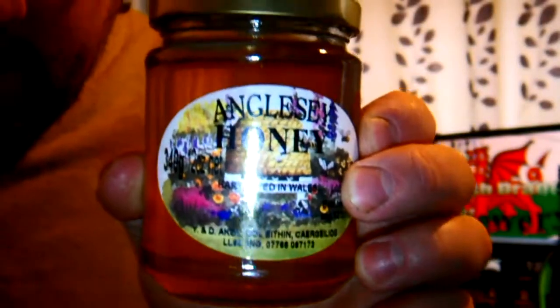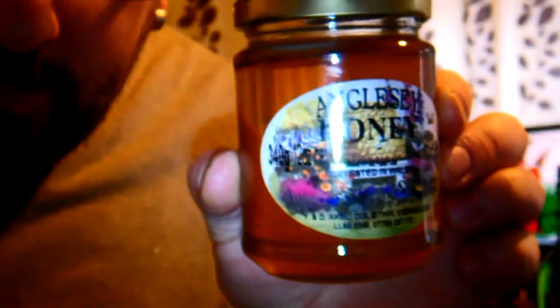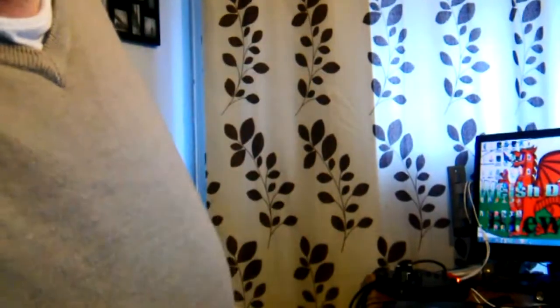Let me see if I can. Right, making this now. This is a local honey. The bee farm is no more than 5 or 6 miles away from my house, and that's what I've used. So I used 4 jars, which is about a kilo. Is it a kilo? Let me just have a look. 1.4 kilos, so I must have used 5 jars, and I bottled it last weekend.